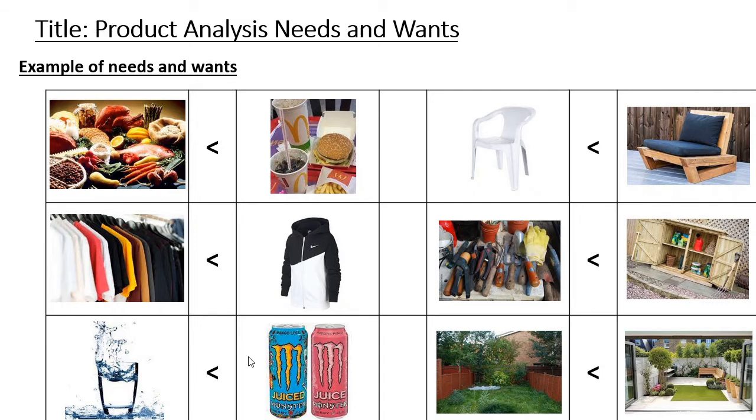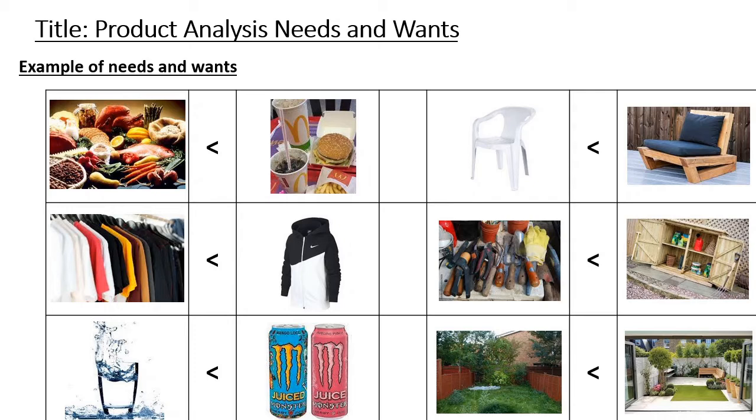For an example of what needs and wants are, you might have pictures on your slides explaining what the needs and wants are. On the left hand side is the generic needs and wants. As a person, we need basic dietary needs. We need to look at our basic health, foods, etc. We need basic clothing, and we need water. That's a need. We need that.